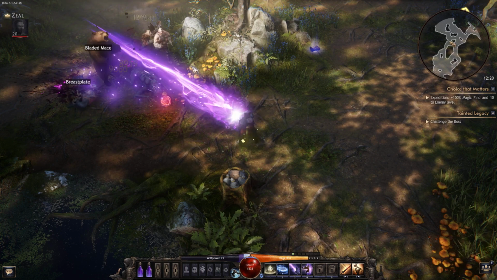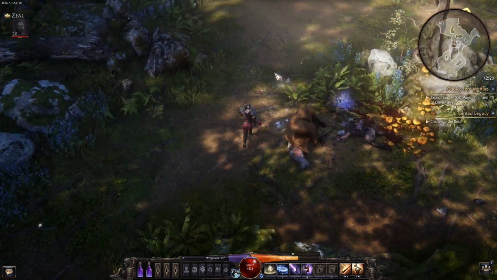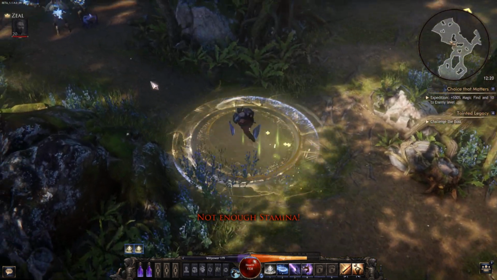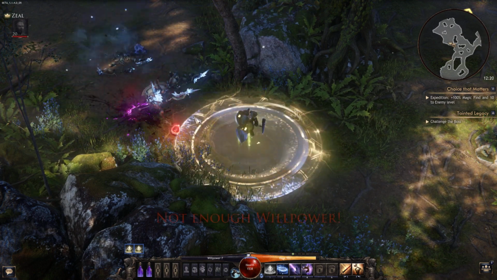And it's pretty simple. Just try not to get hit. Beam everything down. Try to keep your buffs up. Your Bulwark of Dawn helps you with healing, gives you more resistances, gives you more damage.